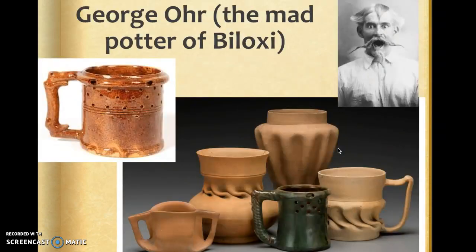If we're going to talk about functional stuff, I really want to make sure we talk about George Orr, the mad potter of Biloxi. He was an early 20th century potter. And remember the puzzle cups that we talked about when we were talking about subject and career? These cups, this one here and this one here, are also puzzle cups where you have to cover up certain holes to be able to drink out of it without dribbling on you. George Orr was also known for making very, very thin pottery, which he then kind of collapsed on itself. You can see lots of pictures of his work.